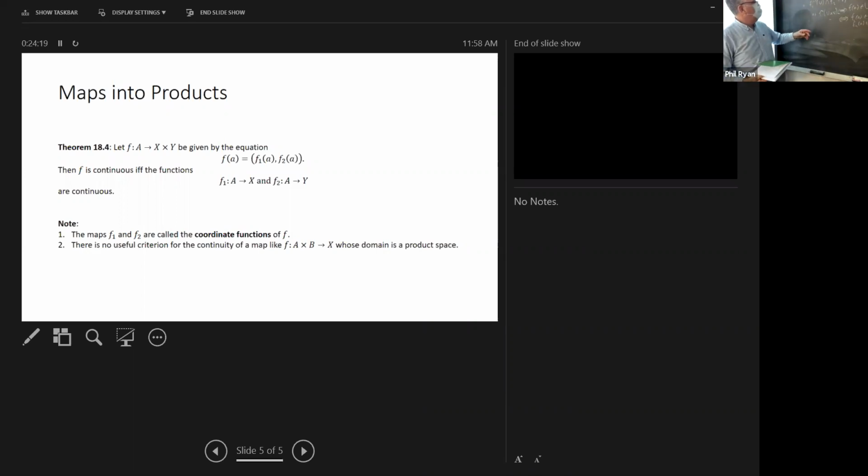But these two sets are open by the hypothesis that f1 and f2 are continuous, hence the intersection of open sets is open. Okay.